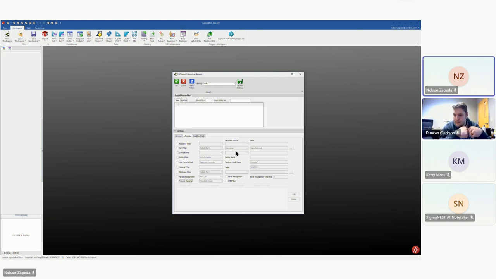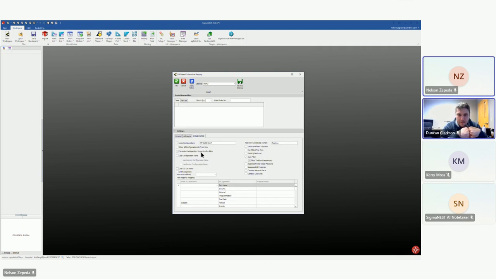And then this window, it's just showing part filtering, but we can actually read from it and map data from those fields as well, which is the next tab right here. There you go, the SolidWorks specific tab down here at the bottom. Yeah, okay, perfect. That's exactly what we're looking at. I looked at one of y'all's parts just to see what was there. I saw some revision information and stuff like that. But any of those fields, if you have anything you want to keep track of, we can carry it along into the SigmaNest environment and make sure that stuff's not getting lost.